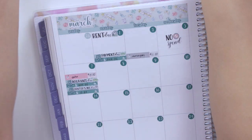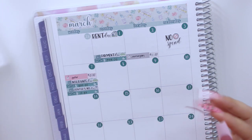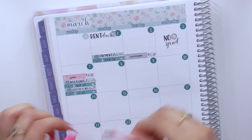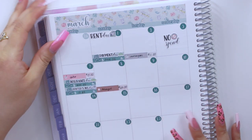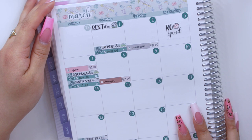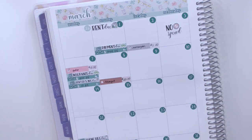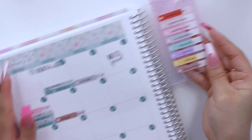I don't have any grocery expenses, but I do have a household expense for Target on the 8th. We finally bought an outdoor welcome mat — a little embarrassing, but we had been using the same holiday welcome mat since December. I also had to buy a bin for all the clothes I'm going to be selling online, so that came out of my household cash envelope.